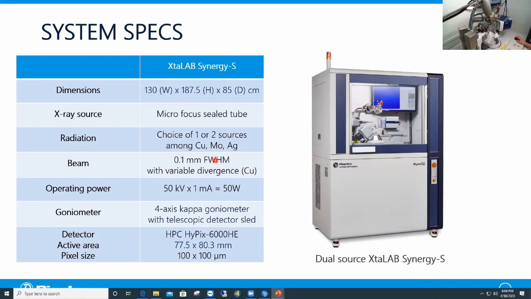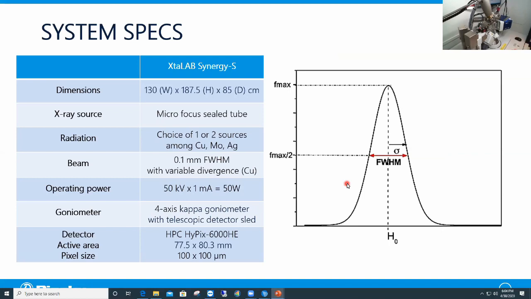So what does full width at half maximum mean? Here is a representation of an idealized shape for the beam. The beam should have such a Gaussian shape. If you take the top of that curve, the maximum height here, and then go down to half of it, and at that level measure the width of the curve, or in our case the width of the beam, there is your full width at half maximum.